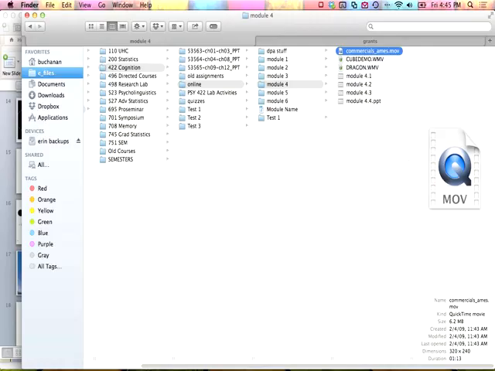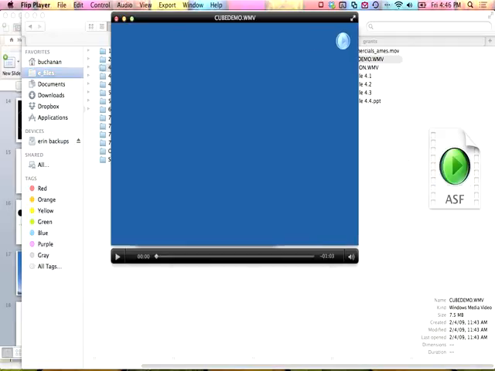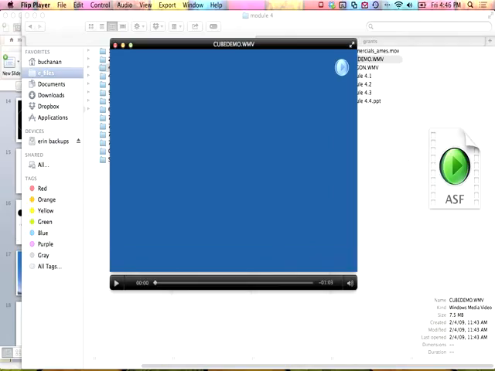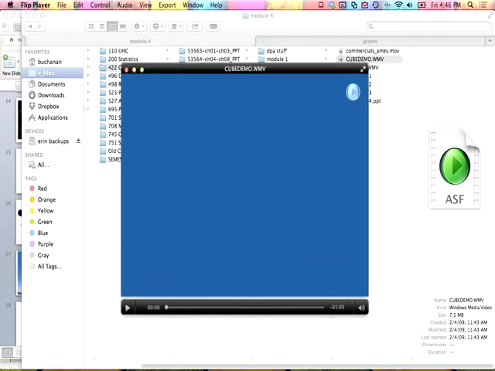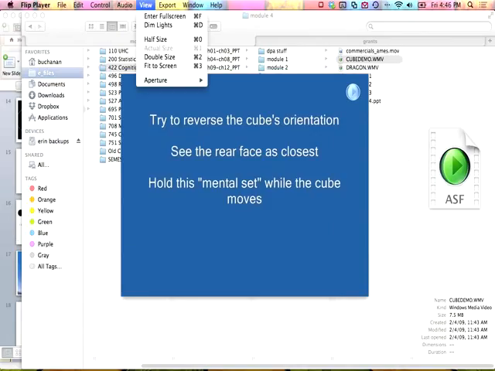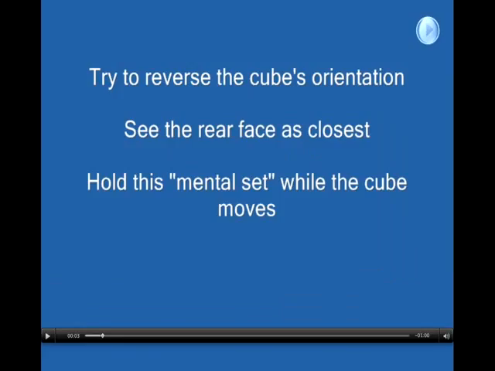So let's pull this cube one up. Get bigger for me, please. Okay, or not. Alright, well, we'll just hit play and see what happens. Okay. Why do I want to go full screen? One second. Ah, there it is. Full screen, please. Ta-da! Alright, so I'll put this video online so that you can watch it a little later.